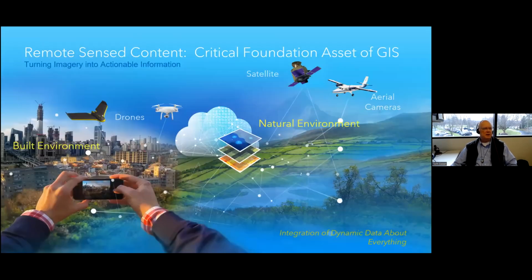So, from my perspective, imagery and remote sensing, they're not interchangeable, by the way. They are critical foundations of any healthy GIS. I don't really see a GIS that does not use remotely sensed content or imagery as complete, and that can be from a whole variety of perspectives, right? You can get content from drones and sensors up in space and cameras on posts and in your hands and aerial. All of that is stuff that to me is fair game.